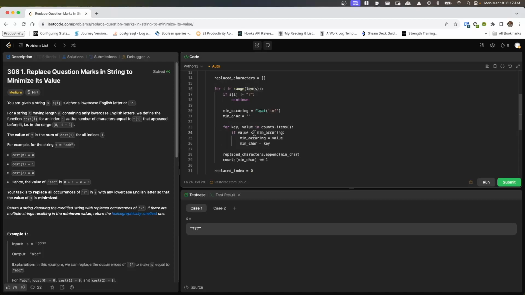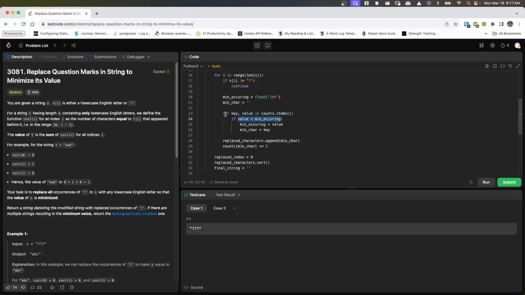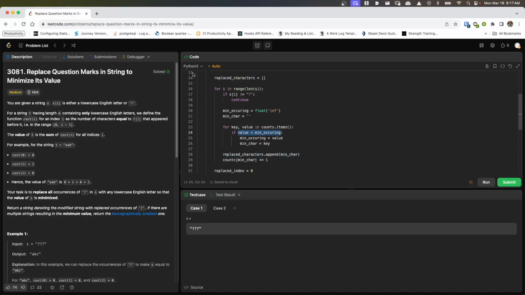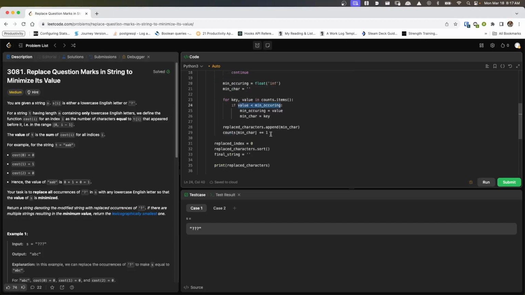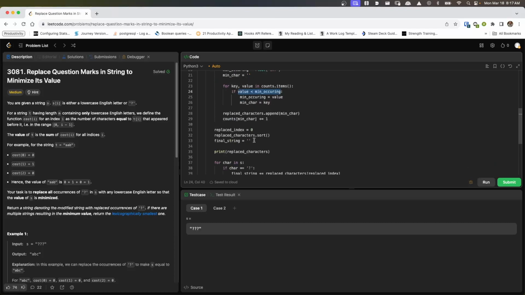And we're iterating from A to Z. This ensures that as long as it's less, we update the value, but we don't want to pick up later keys that might have the same value because lexicographically those would be larger. And at the end of that loop, we're just going to place that min character into an array up here and then increment the count of that character for future iterations.